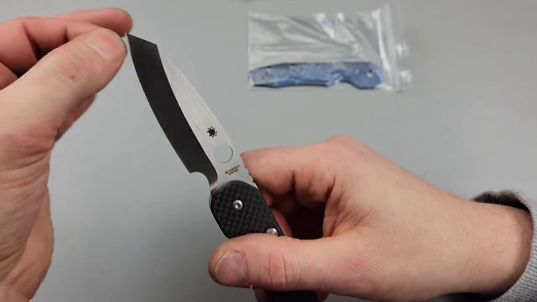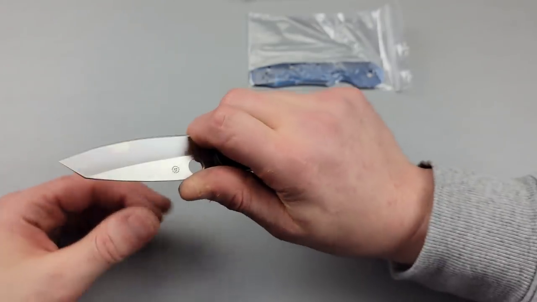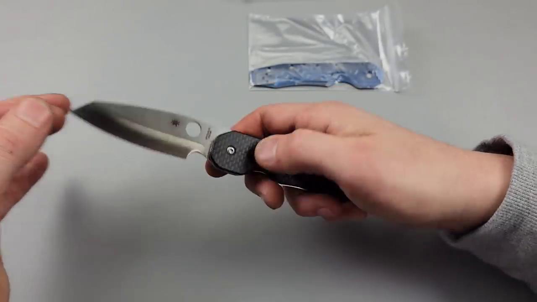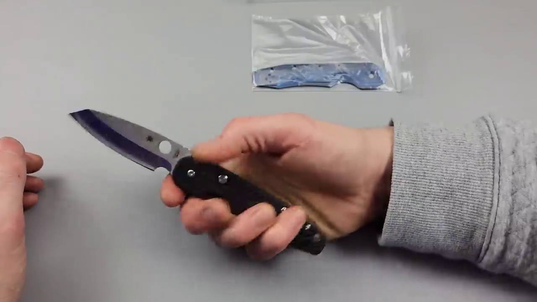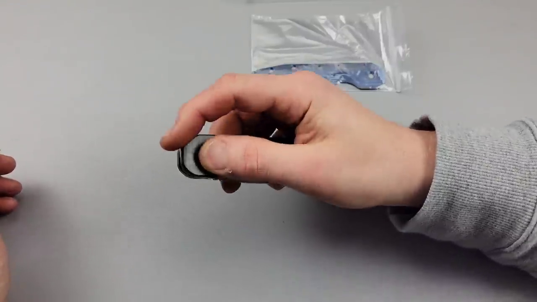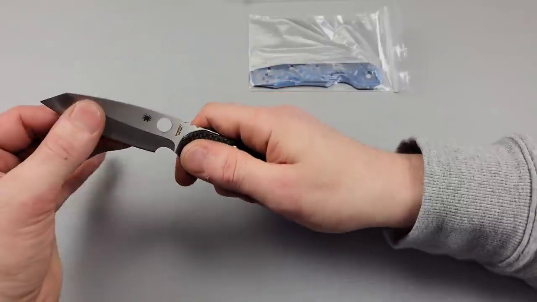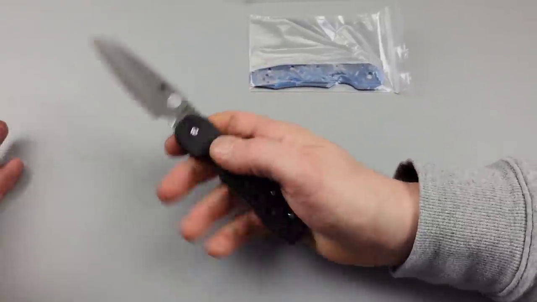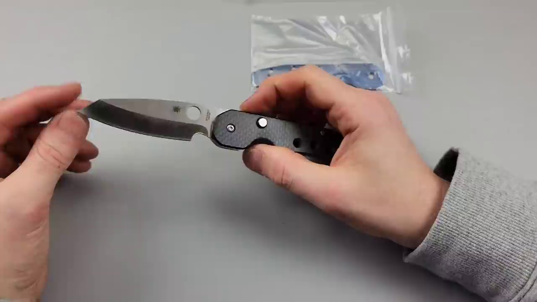Beautiful hollow ground. These things get nice and thin behind the edge. I love that you can get up nice and close to the blade. The handle is quite a bit bigger than the blade itself.